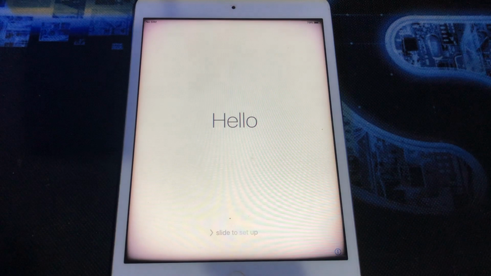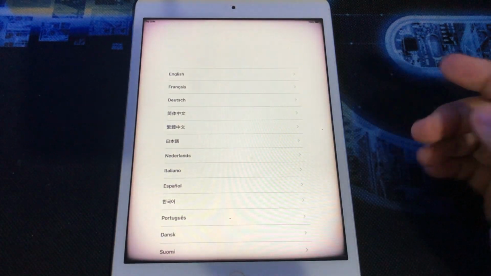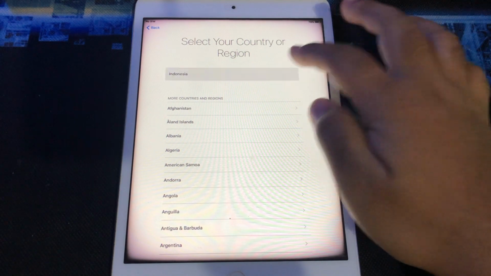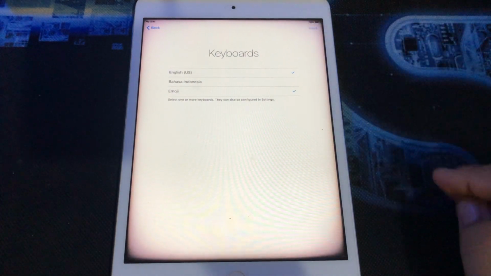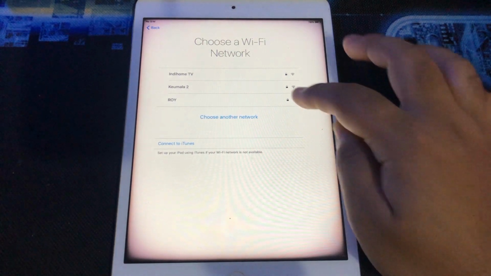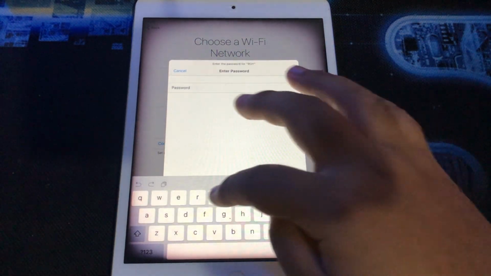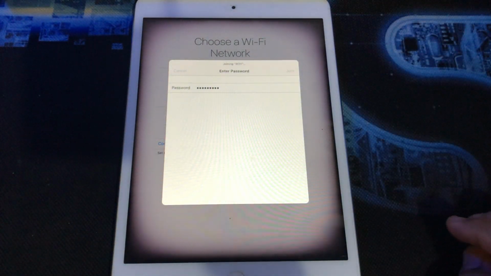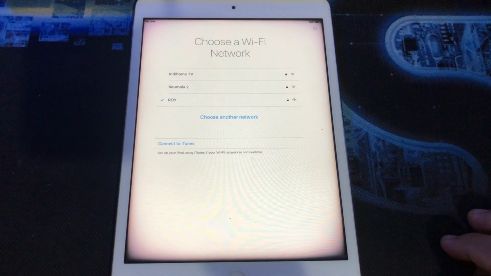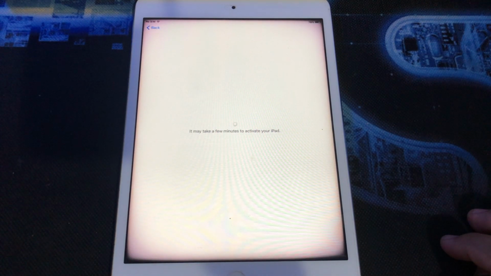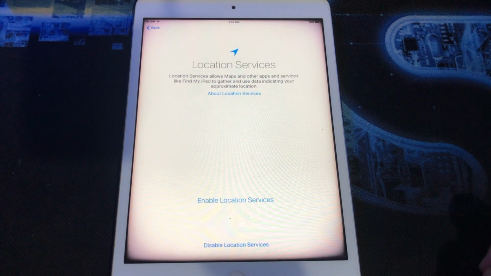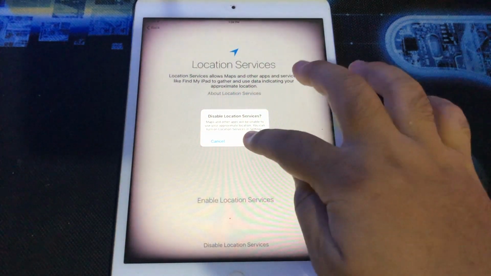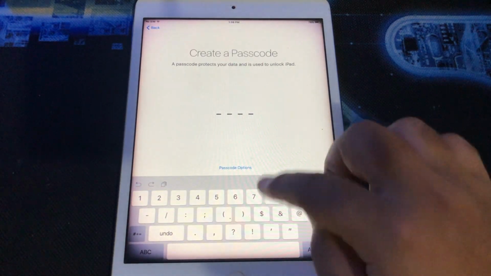Please set up your iPad. Create a new passcode.